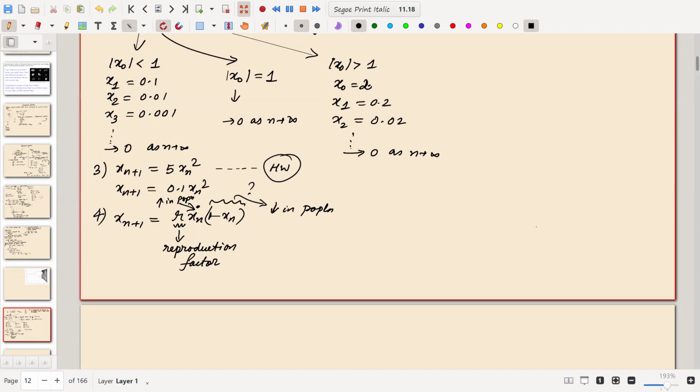Now, when you took this model, were you able to predict what kind of behavior it can give? That's the first question. Since it's a one-dimensional map, the question is what kind of dynamics it can give. We know that it can converge to a point, as in your previous 1, 2, 3 examples, or it can go to infinity. But it turns out it displays two more interesting things when you make it non-linear: it can show periodic orbits, and it can show chaotic dynamics. We saw that in our previous class.